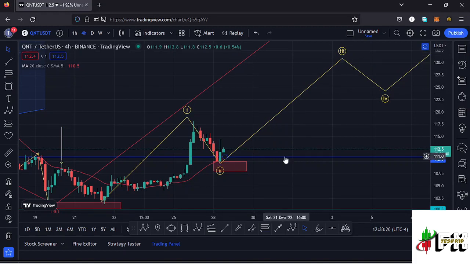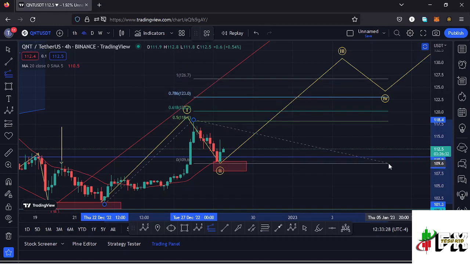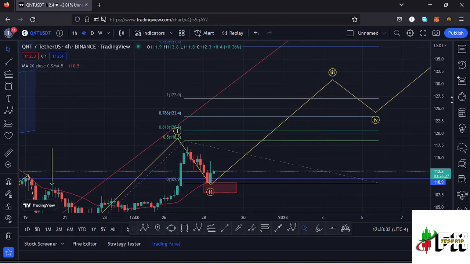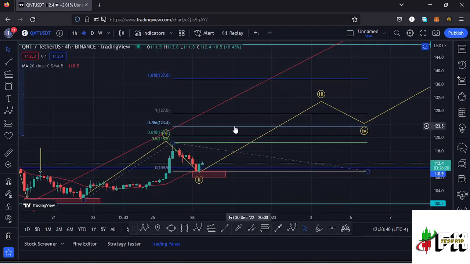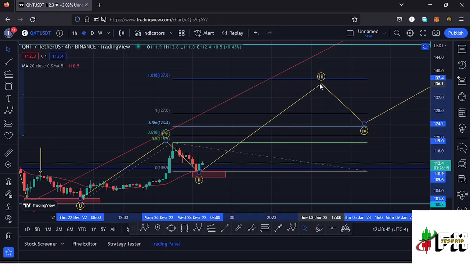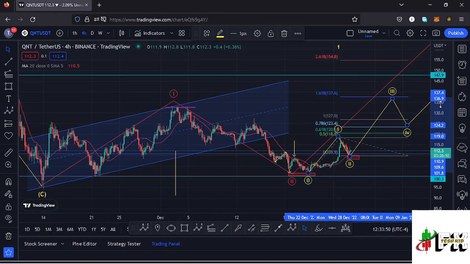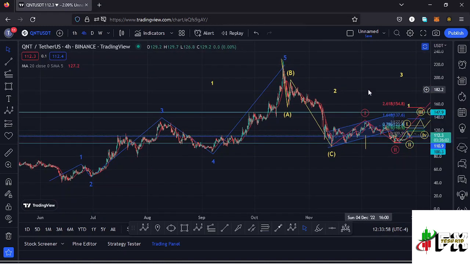upside in the formation of this wave 3 using a trend based Fibonacci, connecting it from the low of the first wave to the high of that wave 1, then dragging the fibs to the low that we have made at around the $109.9 mark. We can get a minimum target area at around the fib level 1.618, and that is at around the $137.6 mark. So in case we continue seeing that impulsive movement to the upside, there are chances of making it back to around the $137.6 mark, and that is basing it on the first, that is the ABC corrective structure that I have right here, and this is the most likely ABC corrective structure that is playing out.